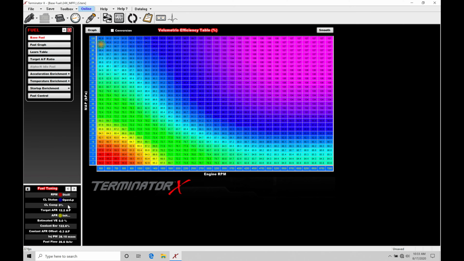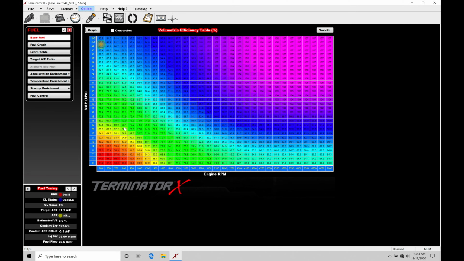We're going to get into this in a later video here in the training course, but what we'll find is that this is going to tell us how far our base table is off from the target air fuel that we want to be at. So it's going to be comparing the actual air fuel to the target air fuel. So it's going to show us what the computer is making an adjustment to the injector pulse width in order to have both the target and the actual air fuel matching each other.